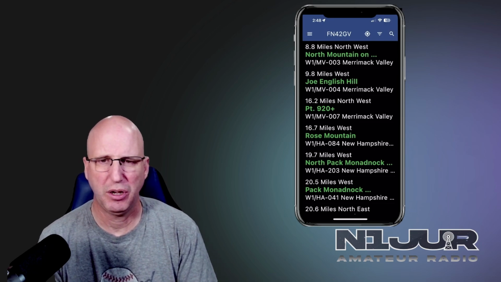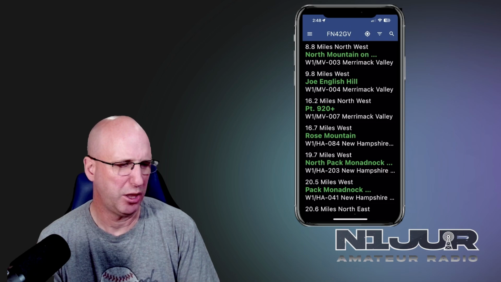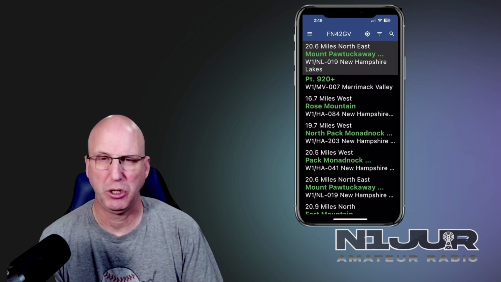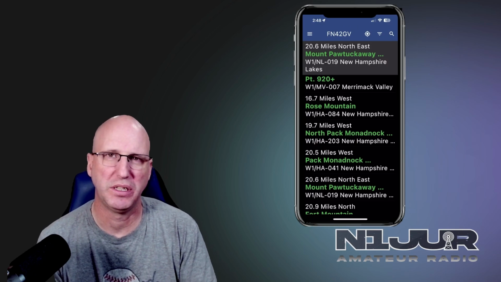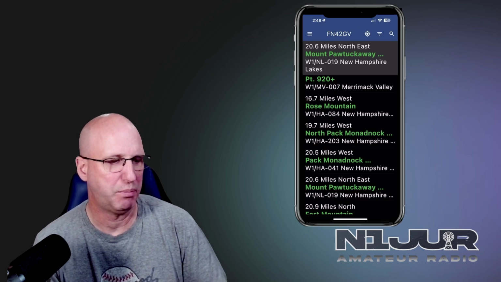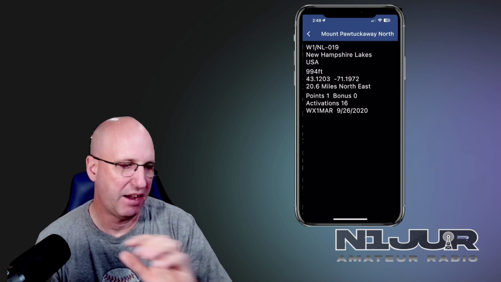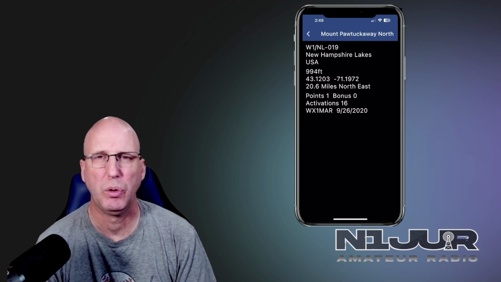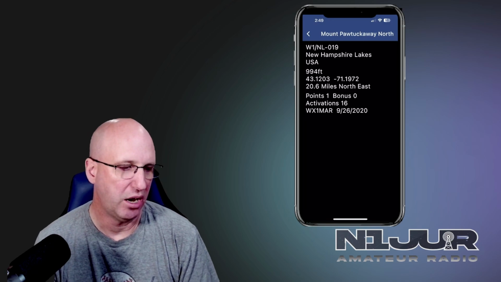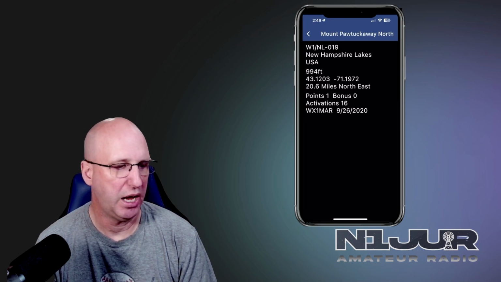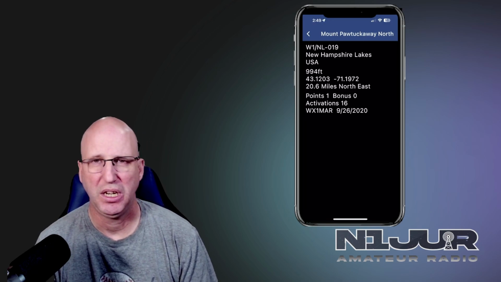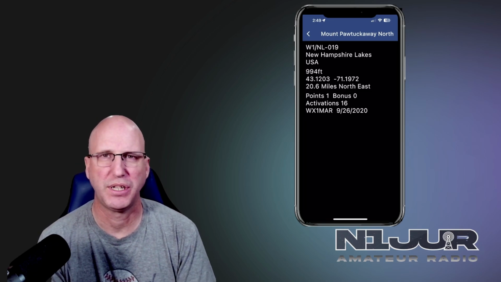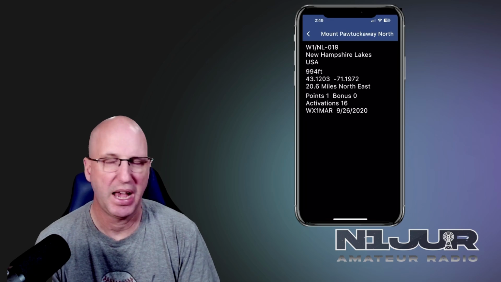A couple of things with the app really drive me a little bonkers. If I'm going through the list and I tap on one, you'd expect that tapping the entry would go into the details of that summit. The problem is it puts it right at the very top of the list, and then I have to tap the highlighted entry there to get into the summit data itself. Now, the summit data is not bad. I would love to see a feature where, if I decide I want to bookmark or tag this, I could put it into my favorites.